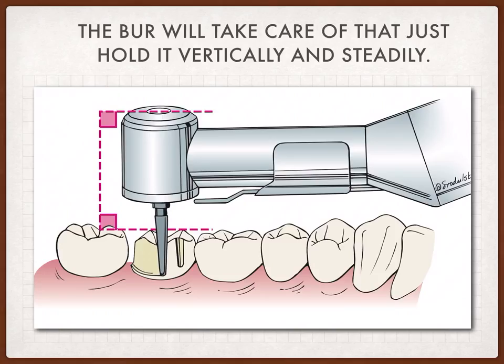Okay, in this situation, when the handpiece is parallel to the occlusal surfaces of the teeth, you are working correctly, and the bur will do the work that you want, from making the biological considerations of the tooth preparation and the mechanical considerations of the tooth preparation. Just hold it vertically and steadily.